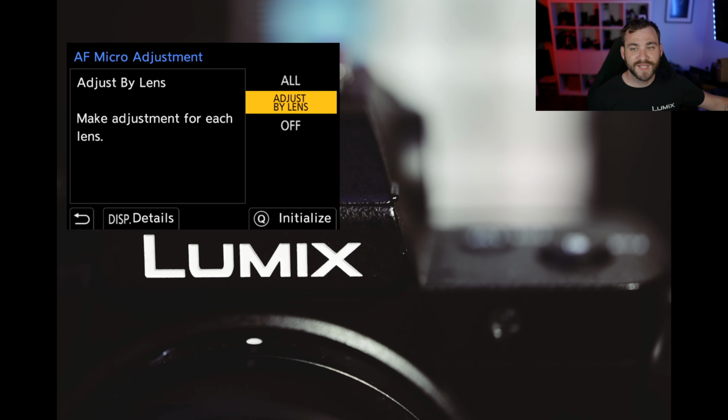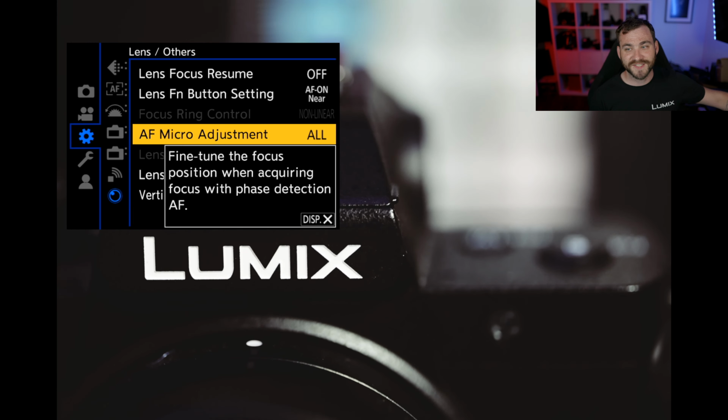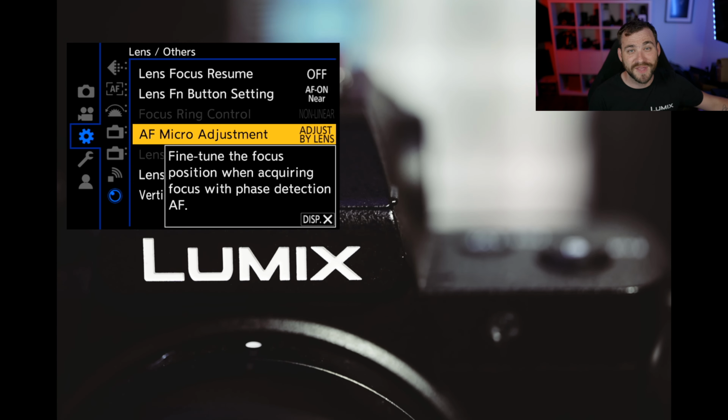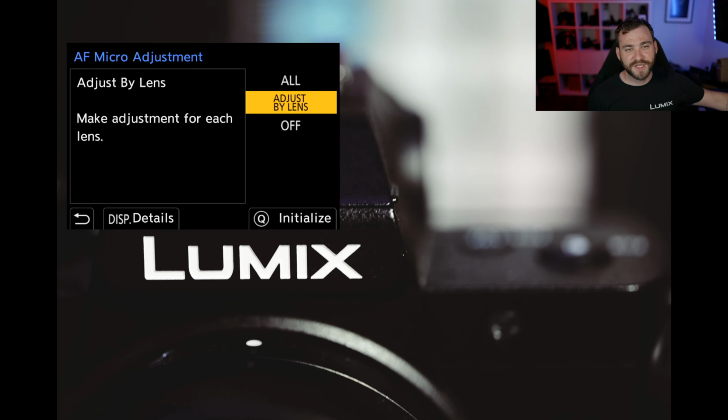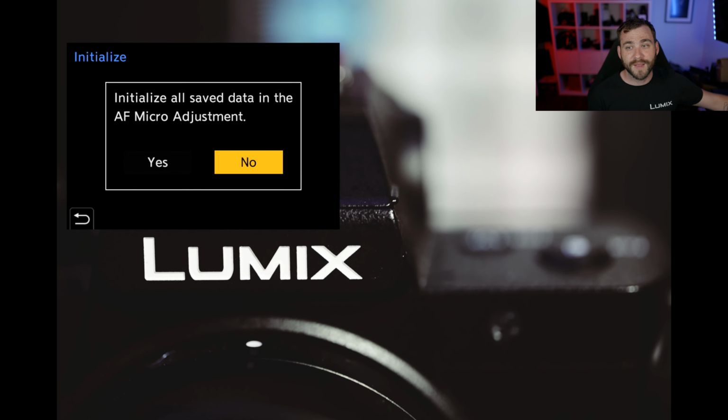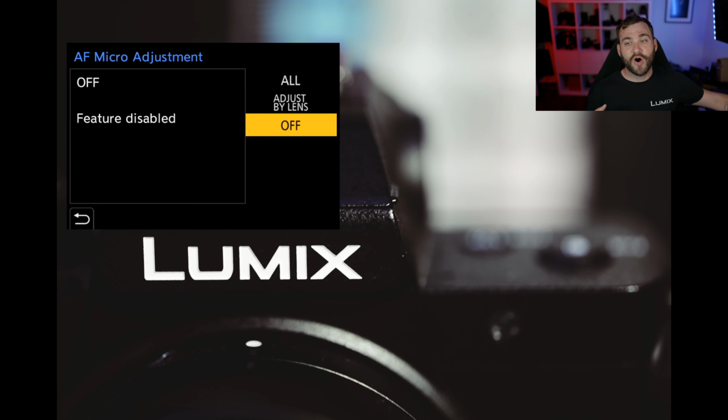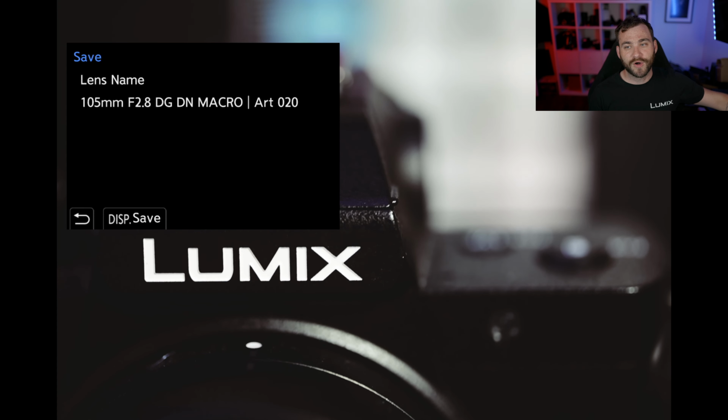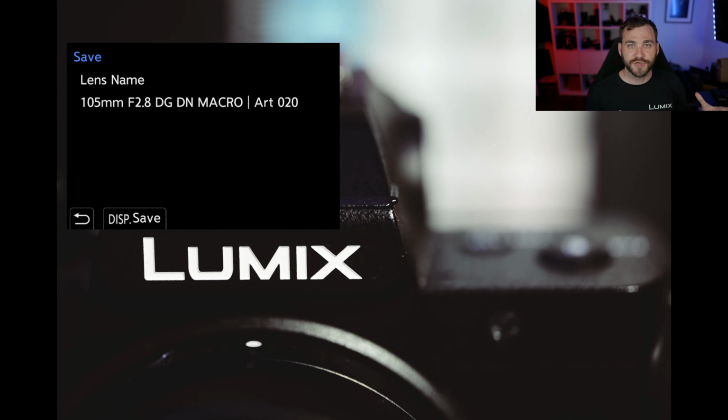You don't really want to do this for all lenses if you're mixing, because you may throw off other lenses. But AF Micro Adjust allows you to program in the offsets that you need for how the lens should be working.